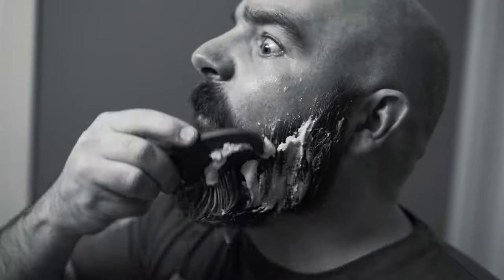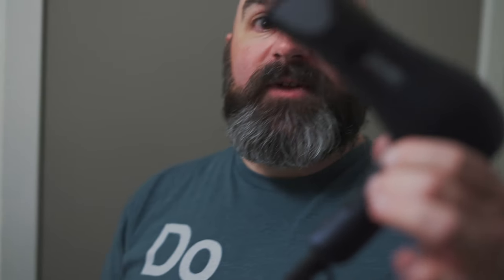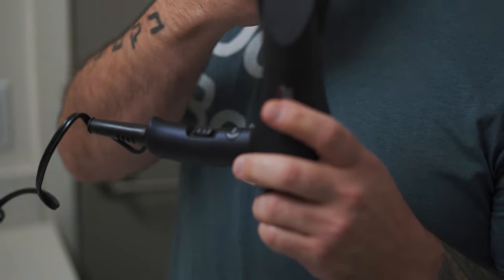The final step that I do — and this is my routine. I've got myself my hair dryer; this happens to be my traveling hair dryer, it's tiny, like my beard. Here's what we're going to be doing: we're going to take the hair dryer. I just do it on high because my beard is used to it, and I've never had any breaking, drying, or weirdness happen. I'm going to take the comb — the little bearded beard comb — and on high we're going to go from underneath and up, then from the top come underneath, and shape it like so.